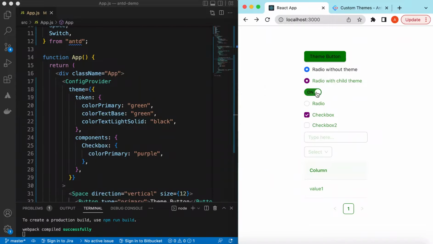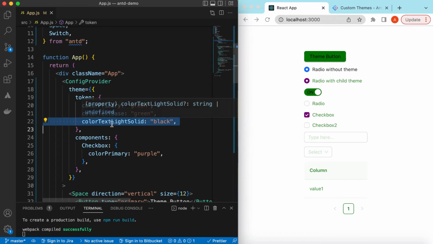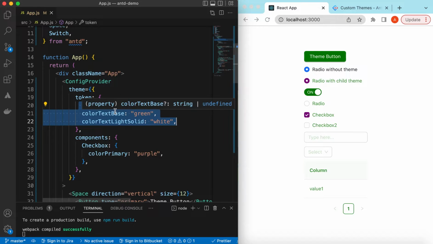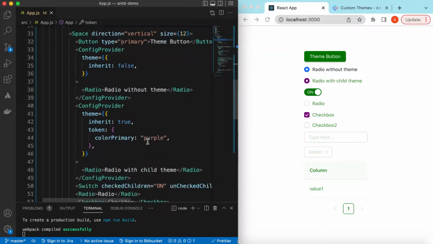So all of the components which are using the primary color as their background, their foreground will be this one, right? The color text light solid. So let's change this to white. Okay, that's good. And also in the child components, if we want to reference these variables, we can get these values as well.